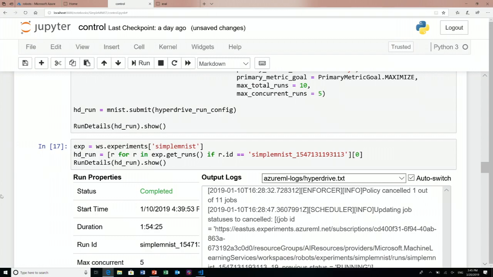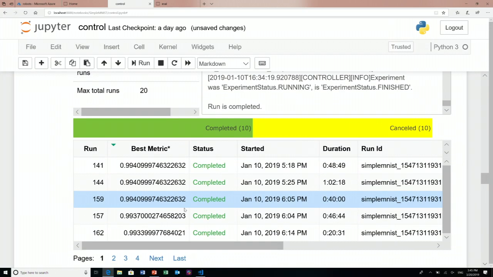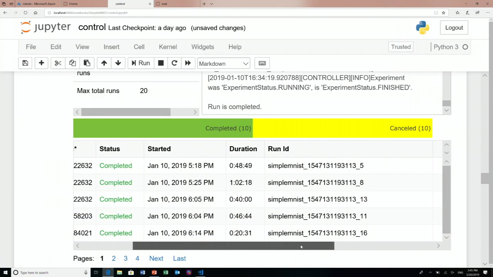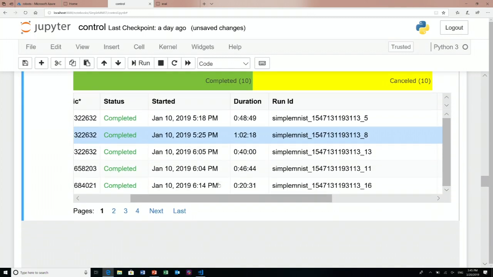And give me 1 second. And what we can see is over here, and this is a model that I'd run before just to save time, but we can see all the different models with different configurations. We can see which one was the best given the metric of accuracy that we provided. We can see the durations and when the early stopping for different kinds of models was. And we can configure all that.